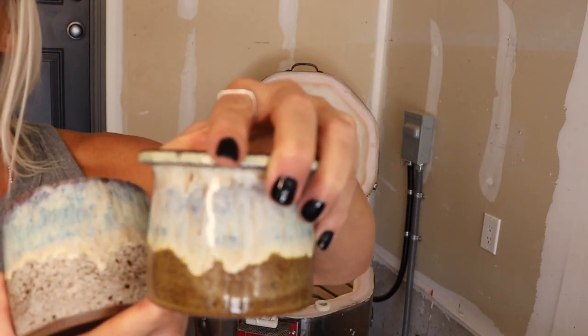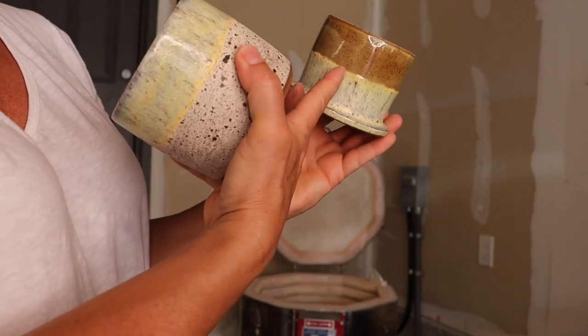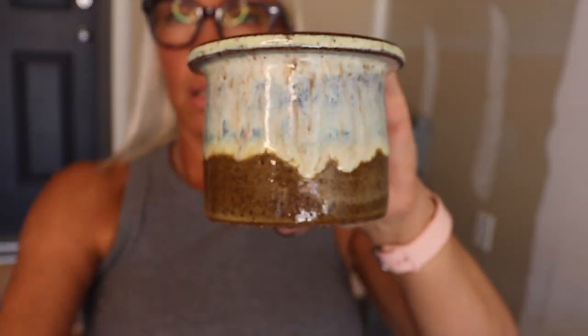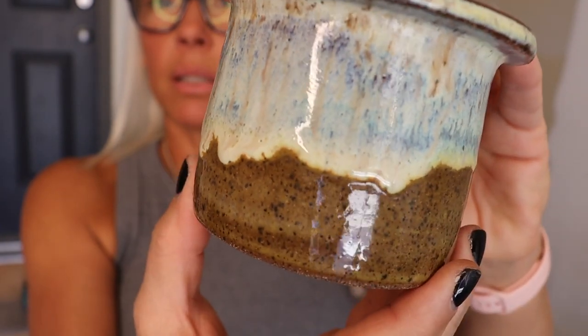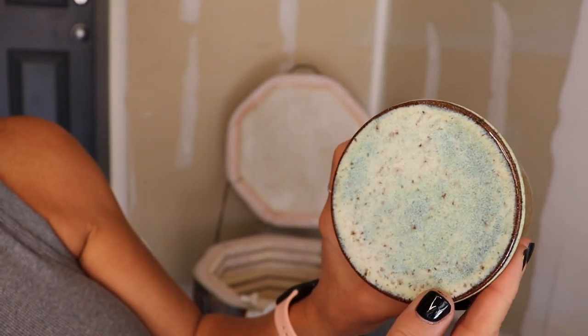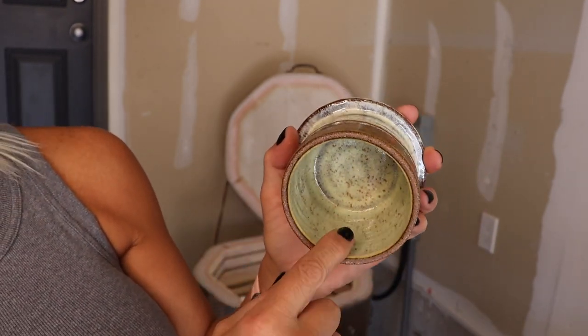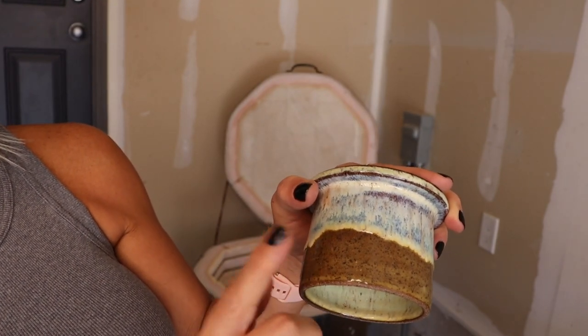See, I had expected more running and it hadn't, remember, it just, heat work matters, right? Heat work matters. Look at this. That is a keeper. That is so pretty. So this was just the frosted lemon on its own. This was frosted lemon on its own.